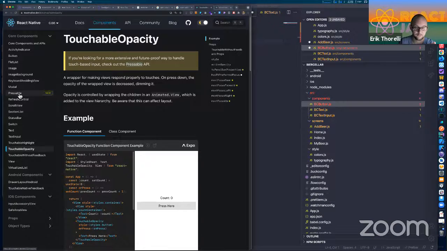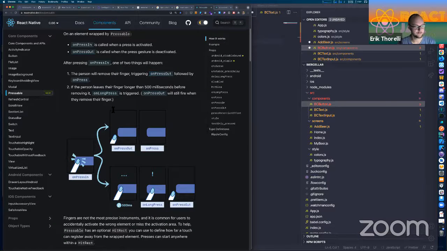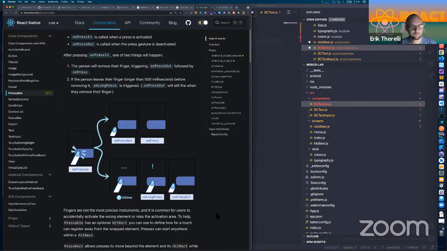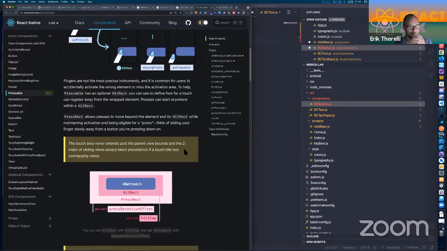We will look at Pressables later. Pressable is, if you want to go a step further in customizing the style and interactivity of that button. Pressables are a newer thing that gives you a lot more control over what's going on. You get things like onPressIn, onPressOut, instead of just an onPress, which is what you basically get with the touchables. You can do long presses and those things. We'll look into this more and talk about advanced gestures and interactions later, but for right now, we'll just do TouchableOpacity.